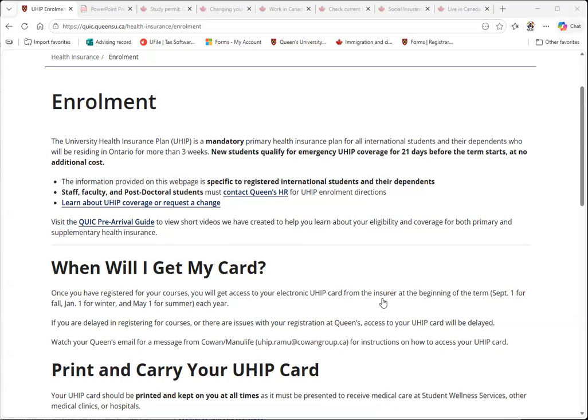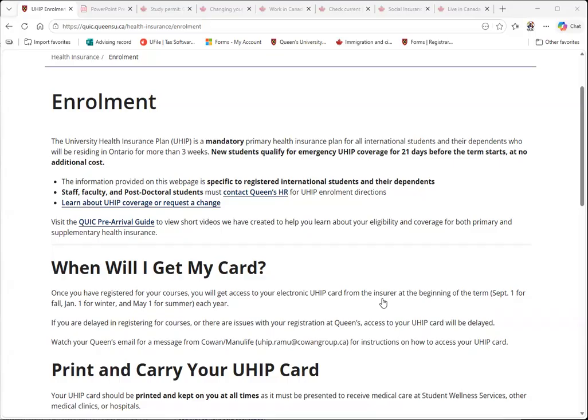Basically, the enrollment is automatic, so you do not need to do anything. Once you are enrolled in the system, the university will put you into this insurance, and the fee will show up in your student account. Since it's mandatory, you have to be covered under this.